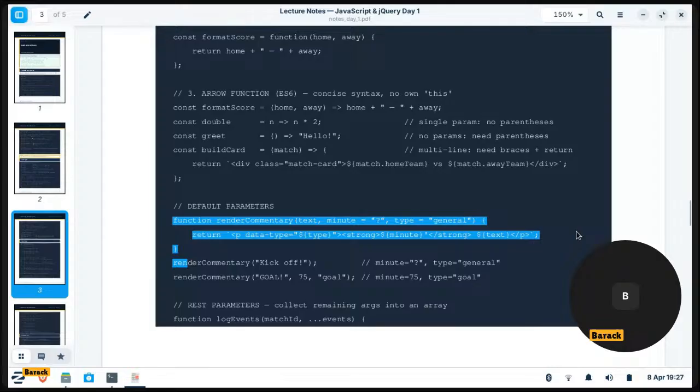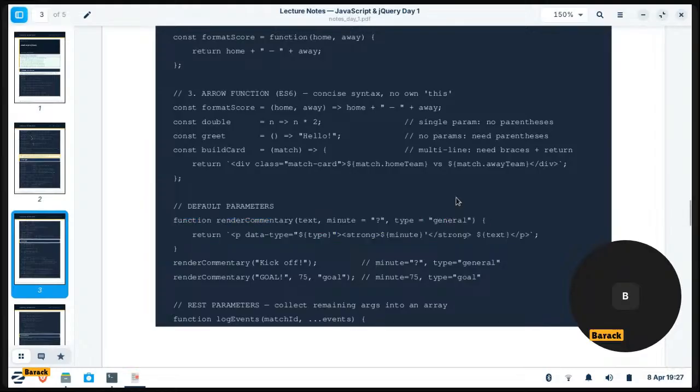When you look at that function, it's called renderCommentary. We have text and minute, but text is just on its own and minute is unknown under those quotation marks. And then we say type is general. We have text, minute has been attributed to a question mark, and then type is general.